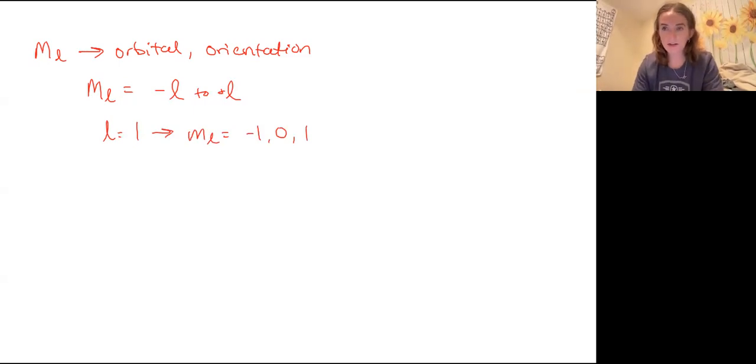Okay, so when we look at the L is equal to one subshell or that P subshell, there are three different orientations we can have. And that's that dumbbell that we were talking about, right? It can have the X orientation, it can have the Y orientation, or it can have the Z orientation. Your negative one doesn't always have to be the X, your zero doesn't always have to be the Y, and your one doesn't always have to be the Z, as long as you know that negative one, zero, and one refer to those three different orientations that we can have, or you know that if there's three options, there's three orientations, that's perfectly good. You just want to remember that rule and then what it means.